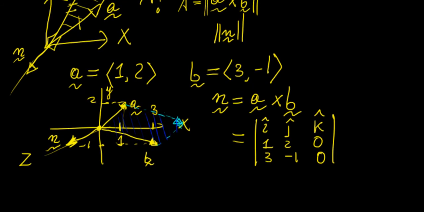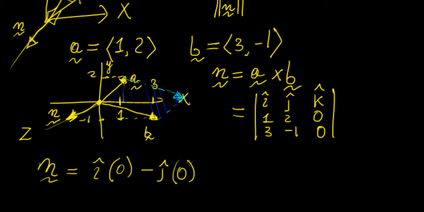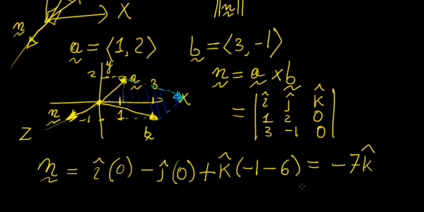And as it turns out, this is going to give us the following. Remember, we're going to do the cross multiplication, so I'm just going to write it down here. We're going to start with the ith component. Well, this times that minus this times that, that's just 0. Then the jth component, which is going to be this times that minus this times that, so that's also 0. And we're going to have the kth component, so now we have 1 times -1, that's -1, minus 2 times 3, so that's -6. And in the end, we get -7k. Or we can also express it in the form 0, 0, -7.